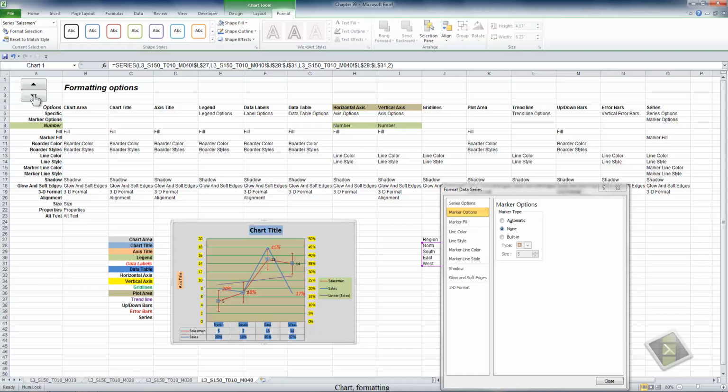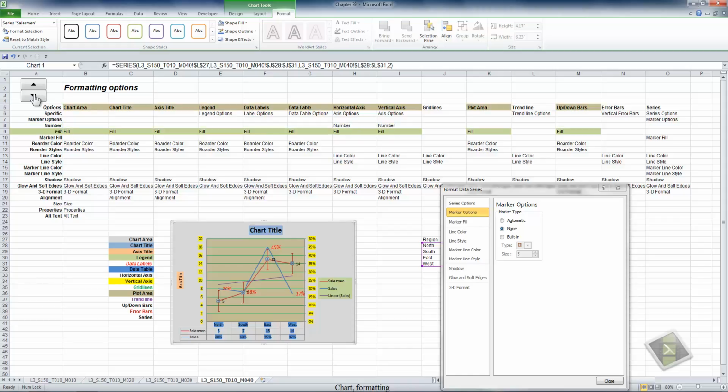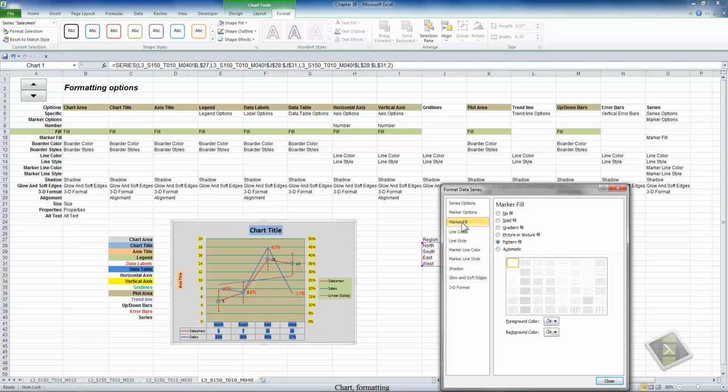I'm going to move down one more row. The fill options, and in the case of series, it's called marker fill, but it's the same thing, are the same options that you have when you're selecting or choosing a fill color for a cell or a range of cells, or any other object. You can have a solid fill and determine the level of transparency.